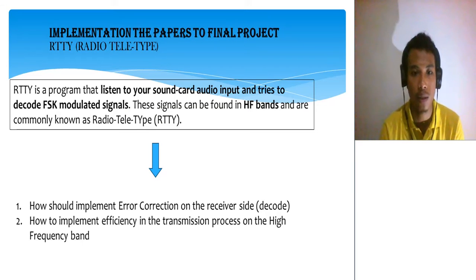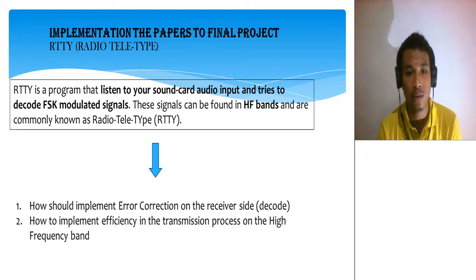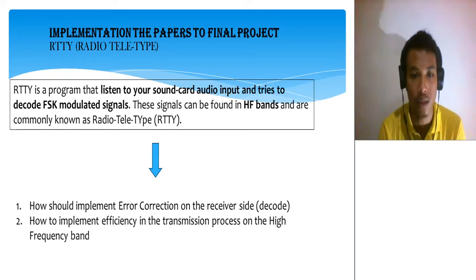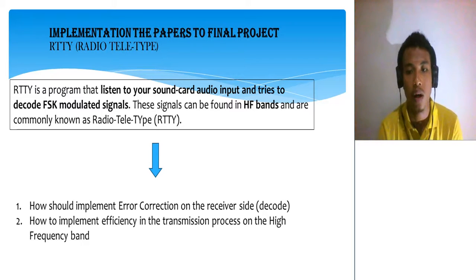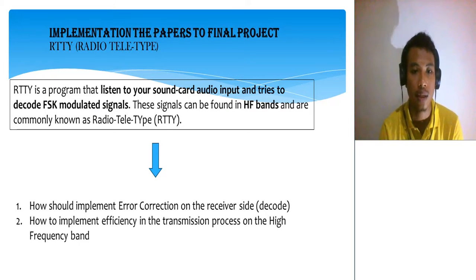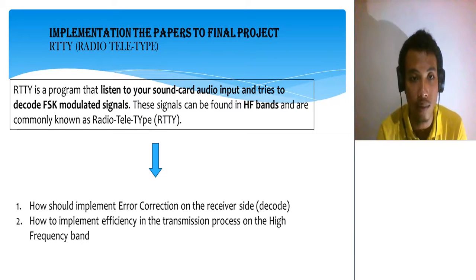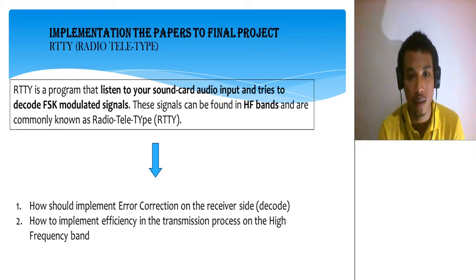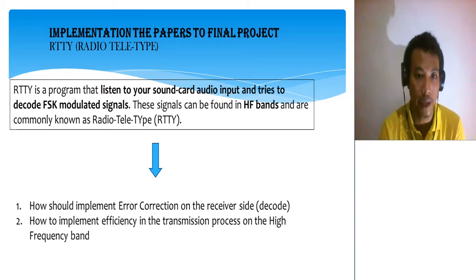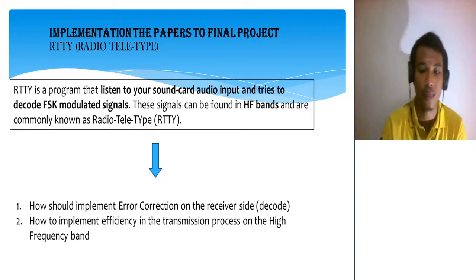So from the first paper and second paper, we can implement the error correction on the receiver side in RTTY, and then we also can implement efficiency in the transmission process on the high frequency band in RTTY. So that is the implementation from the first paper and the second paper.